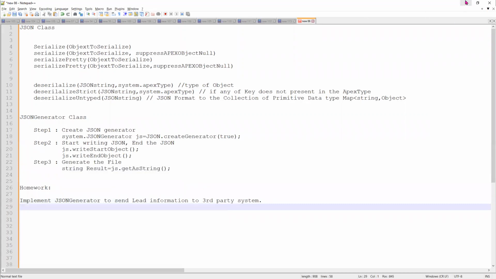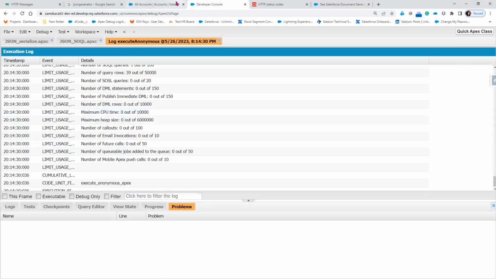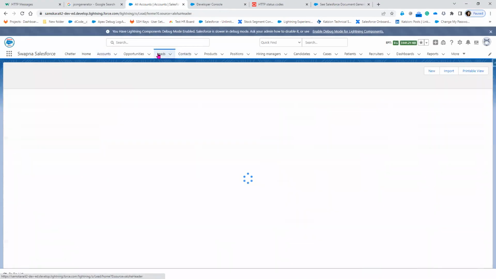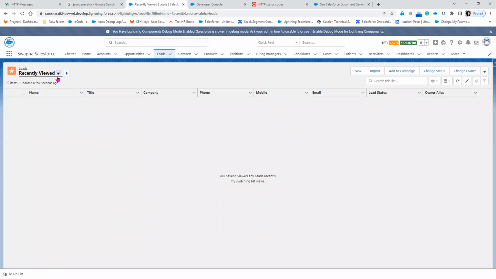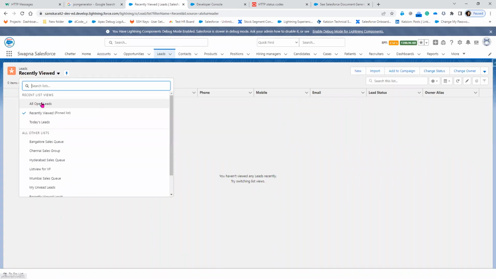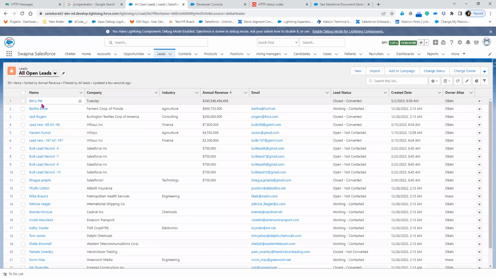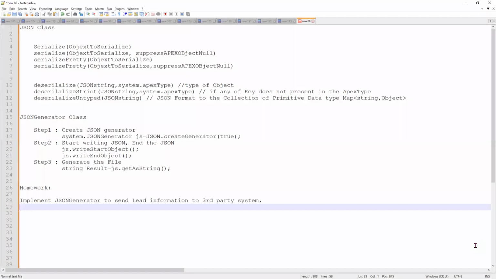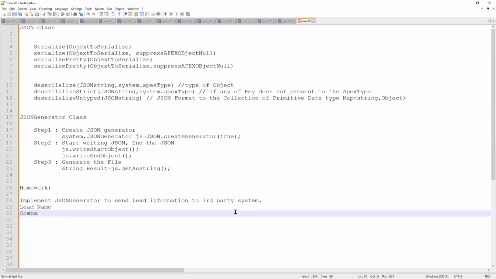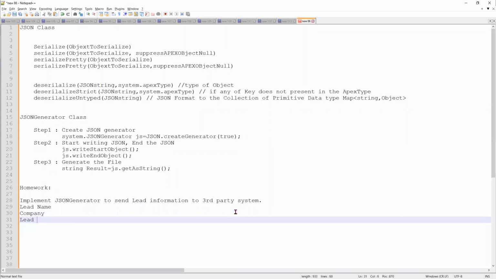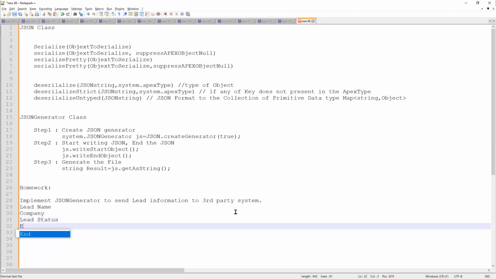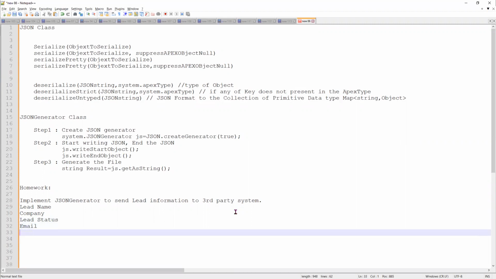Now, what information will you be sending? Now here, let's go to the Salesforce. If we go to the lead, in the lead we have the details: lead name, company, industry, lead status, email, right?